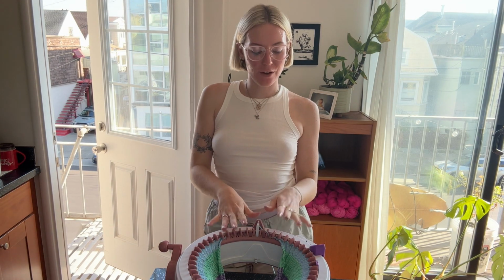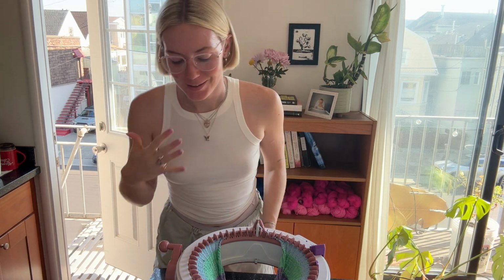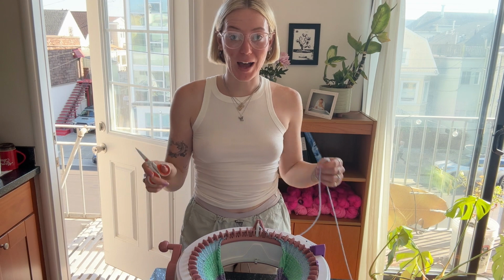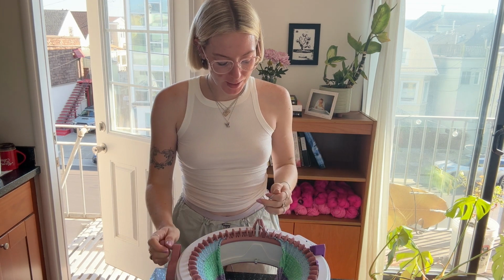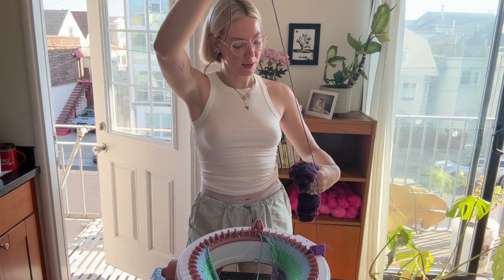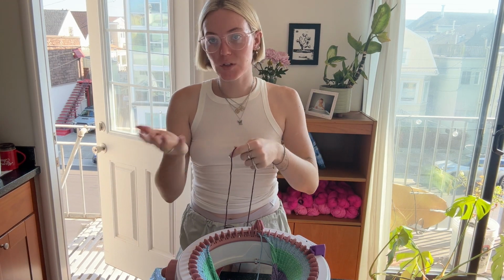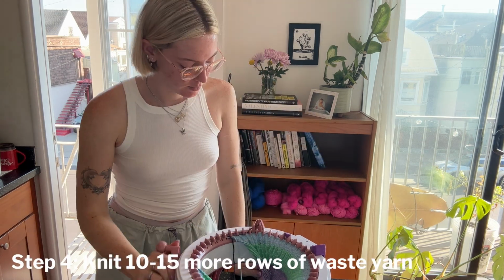All right, as you saw, first panel is done. I opened my door because this is surprisingly like laborious. Like I'm literally sweating, but I'm just gonna cut off and we are gonna go back in with our acrylic waste yarn. So I'm just gonna pull this down just like you do with all the other colors. And I'm gonna do like 15 more rows and then we're gonna pop it off.